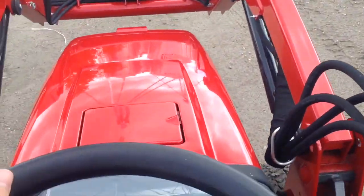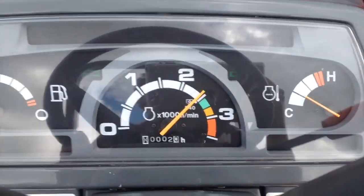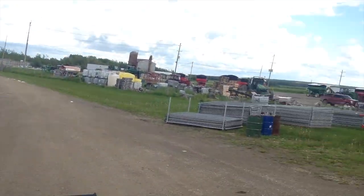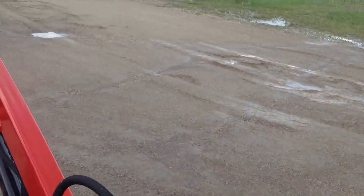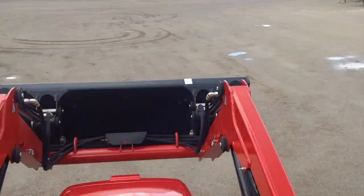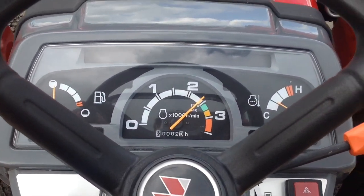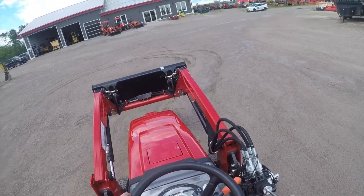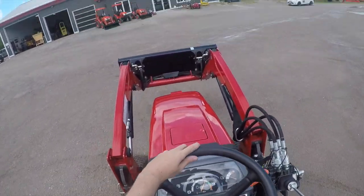I think it's either 2006 or 2007, I'm not sure. Hazard switch over here. Really nice. The big test. Camera view. Pretty neat, right? Little tractor. Really nice.